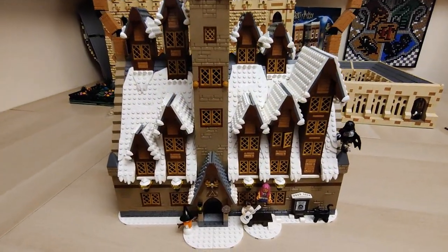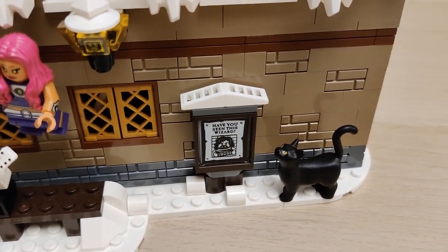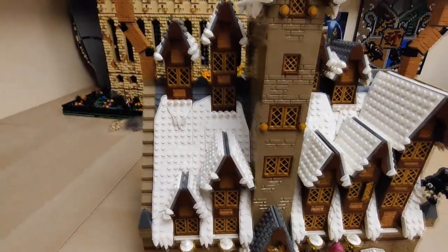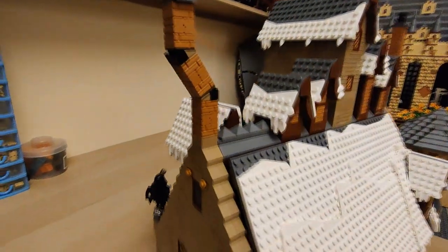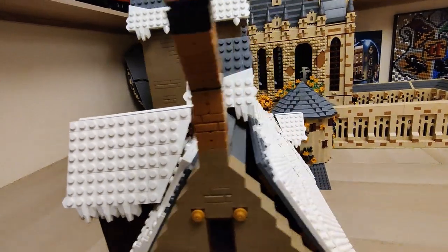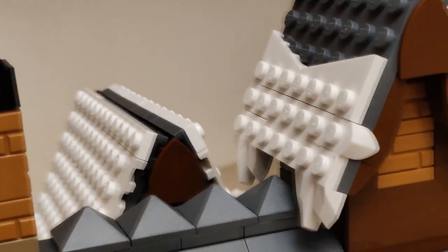Here it is, assembled once again. Over here, this cat again from a while back, staring at the poster, really wanted to include it. I think I mentioned that last time. Also, the snow obviously is fixed everywhere. Could be added with more detail, but I don't feel it's necessary, really. Oh, yeah, and this little part here, if you notice how over here is sticking out, I fixed it with this shield, which is kind of the same, but I used this kind of hinge to navigate it so it's the proper angle to cover this.